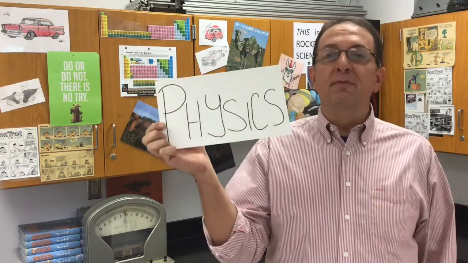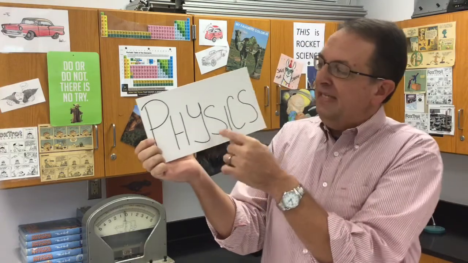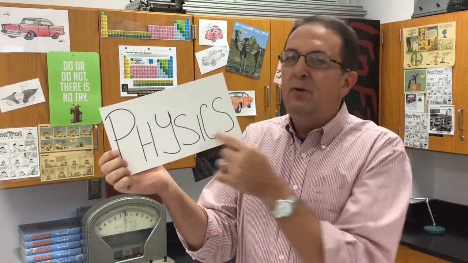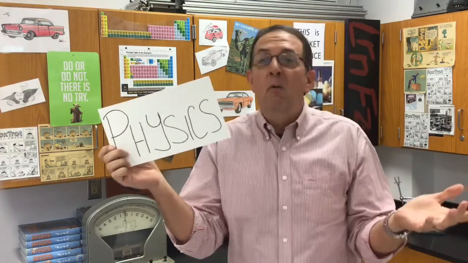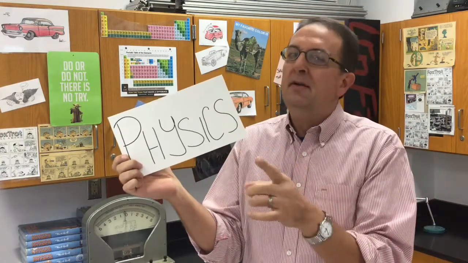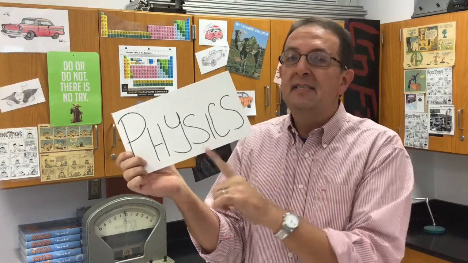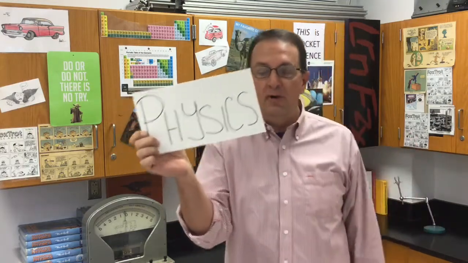This, of course, is one of the worst offenders. The PH, again, that's an F sound. And then the physics, the Y and the I, those two are two different letters for exactly the same sound. Why do we have to do this? And then there's the S and the S. And you're like, oh, but they're two. No, physics. They're two different sounds for exactly the same letter within the same word. It's one of the worst. So let's learn physics, kids.